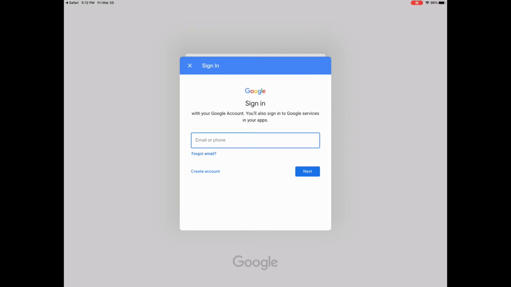If it is asking for an email address, this is something that you may need to put in if you know it already. However, if you don't know, the best person to ask is that child's teacher. So their classroom teacher, they will have access to that email address. That email address will usually be their child's first name, last name, .1 at pisd.net, but you want to double check with your child's teacher if you don't know that.